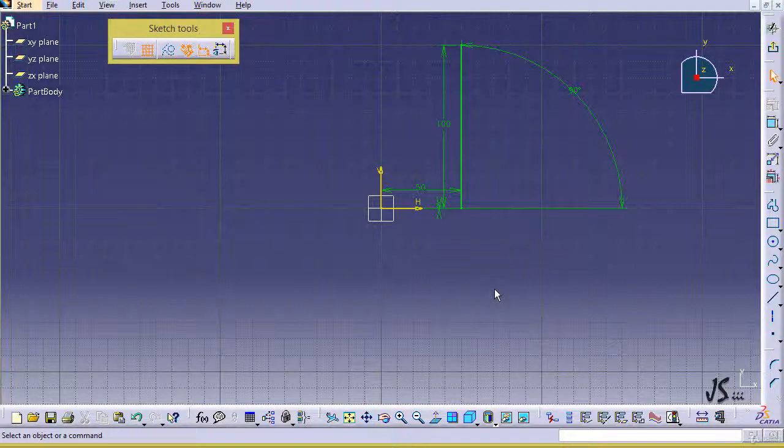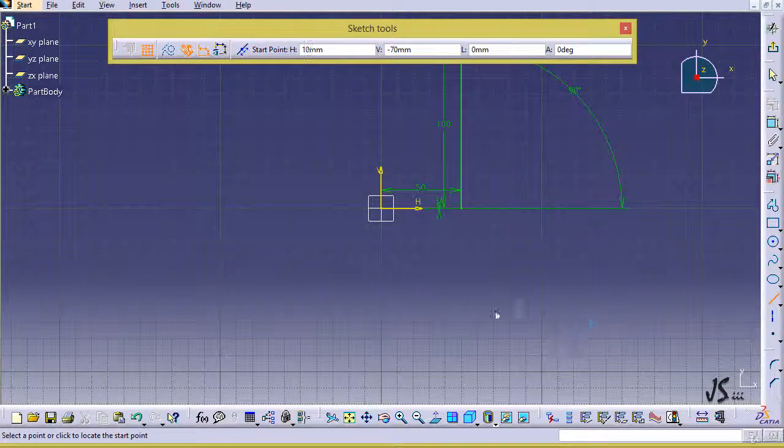It has a definite start point, a definite end point, a definite angle, and everything that you need to have a line totally defined is here. So this shows in green. Let me activate the line command one more time. This time I'm going to start just by clicking somewhere.